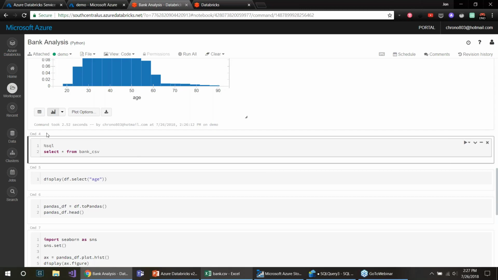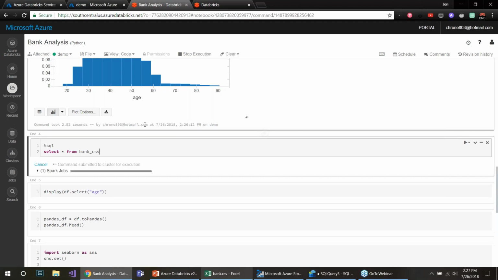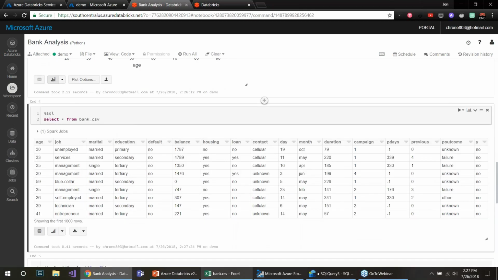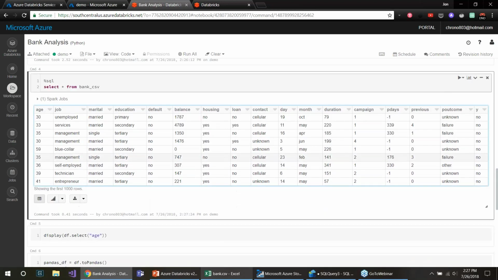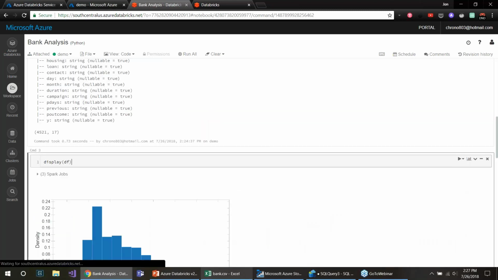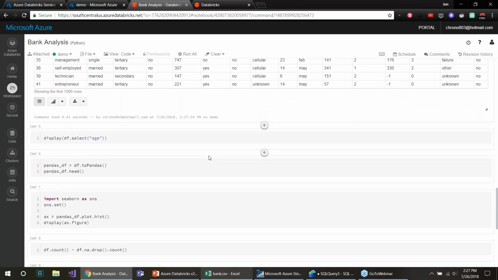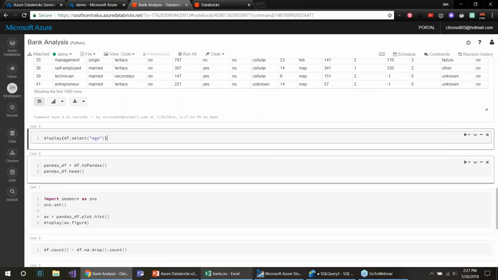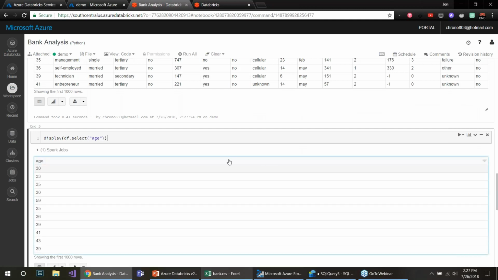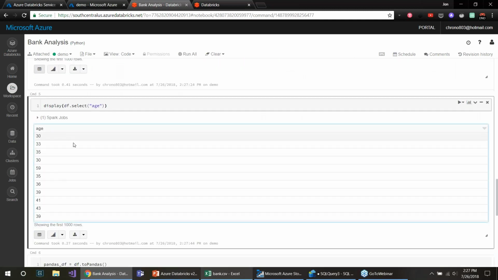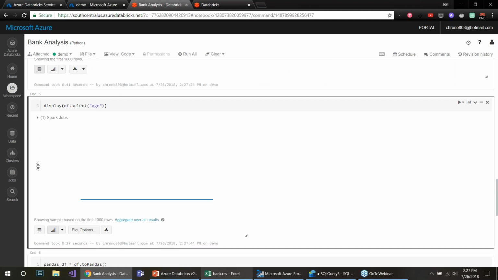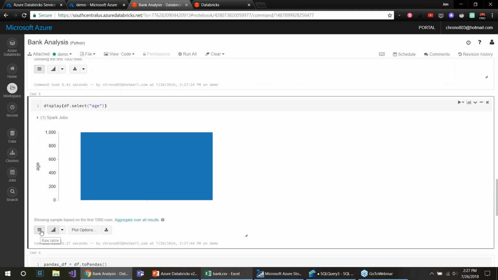In this case, I'm telling it I want to run SQL code throughout the rest of the cell. And if I run SQL code, it's going to automatically wrap that output into that display function for me. So I don't need to do the extra step here in Python and display that data frame. And I can continue to use the data frame APIs, in this case to do a select on just the age. And I can still use this graphing functionality if I want to.